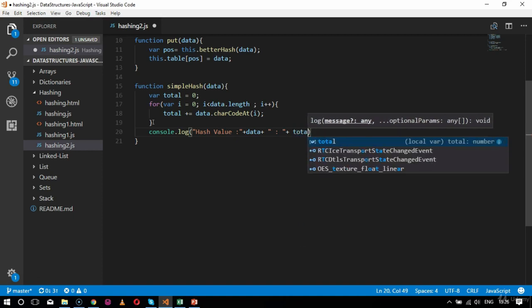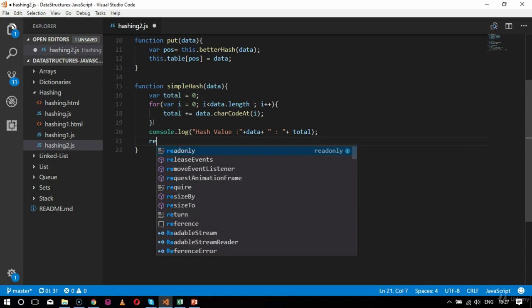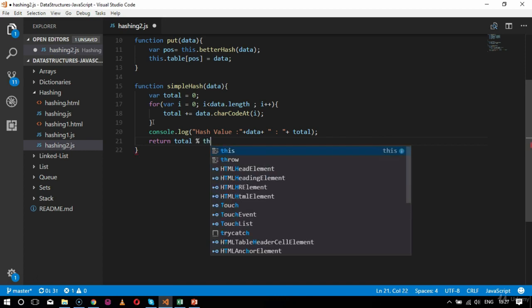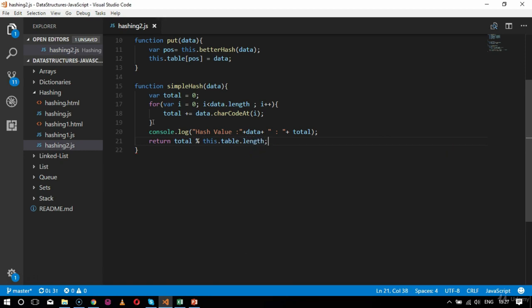Then comes the total. After this comes return total, and it will give the modulus with this.table.length. So I mentioned this with the simple hash functionality.